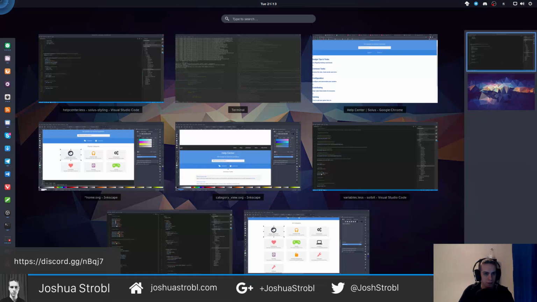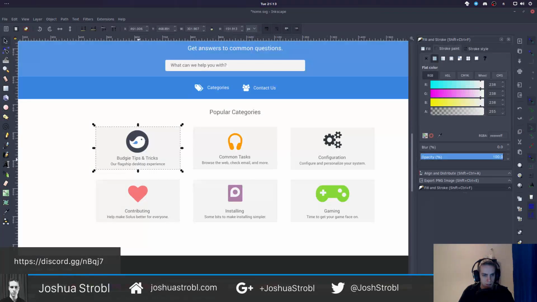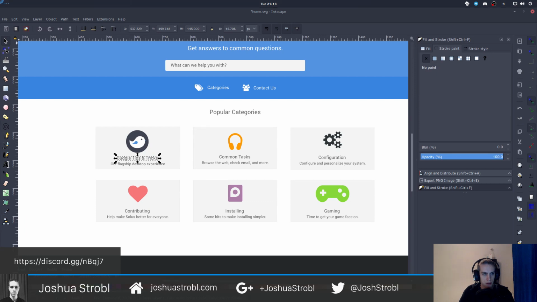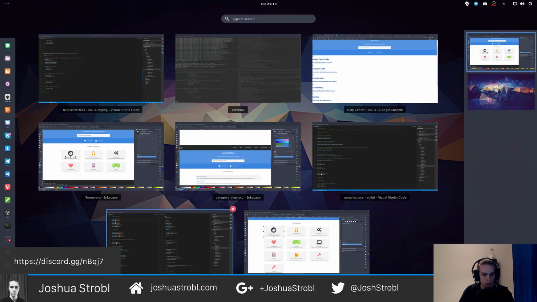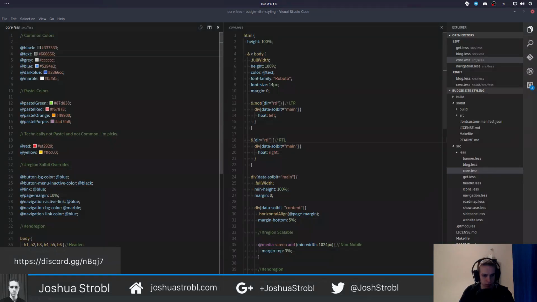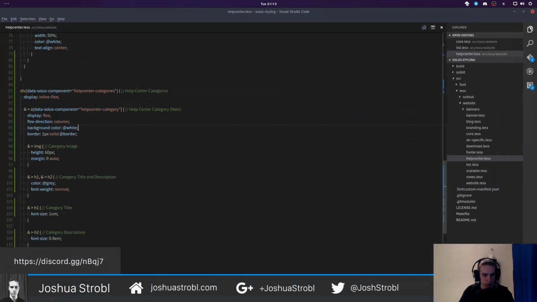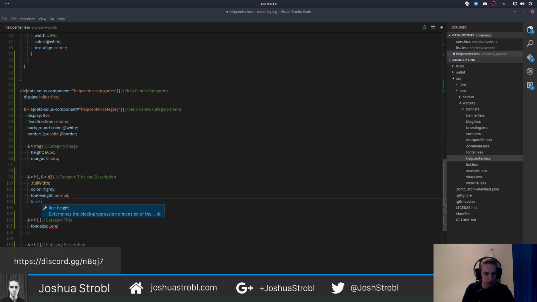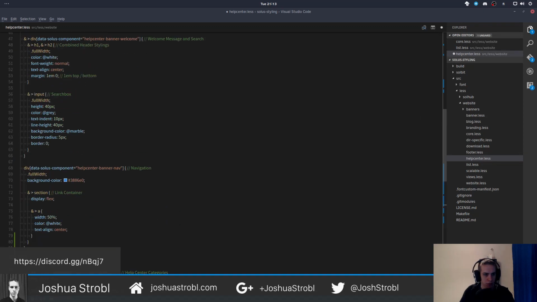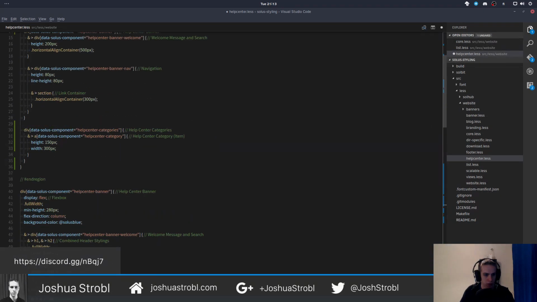Okay. And these all need to be text aligned. So that is going to be a max height of 150.